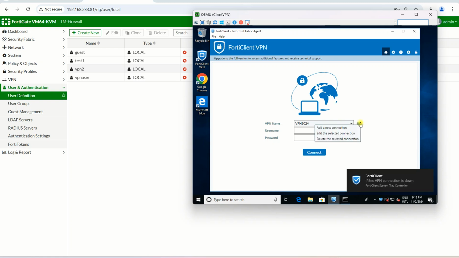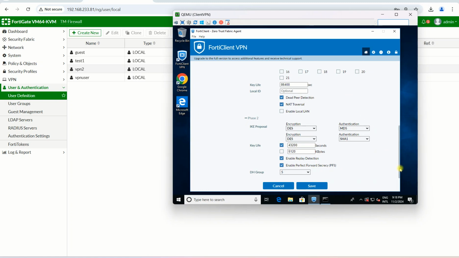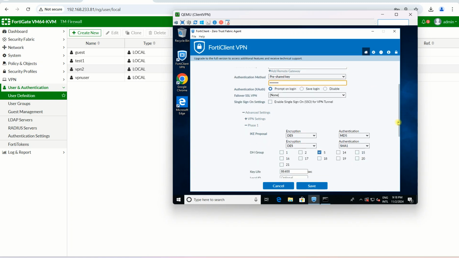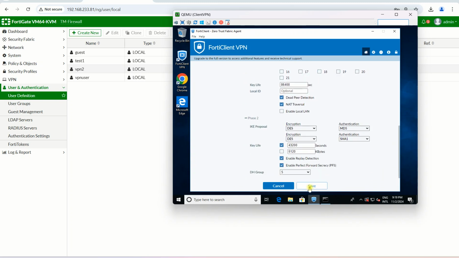Okay, we can go to edit connection, and check whether our public IP or the information that we input is correct or not. Okay, I put the wrong public IP. That's why we cannot access it. Okay, this one, save.